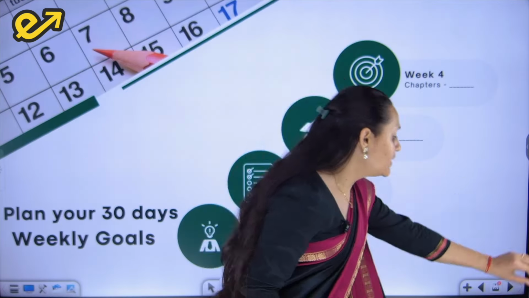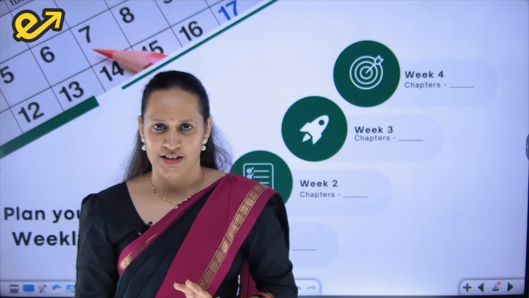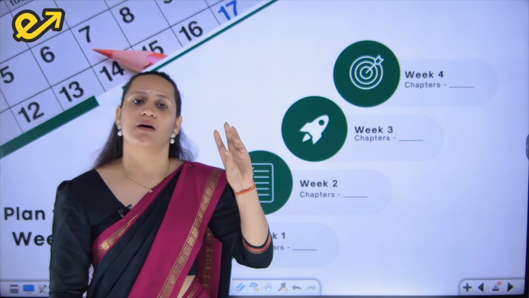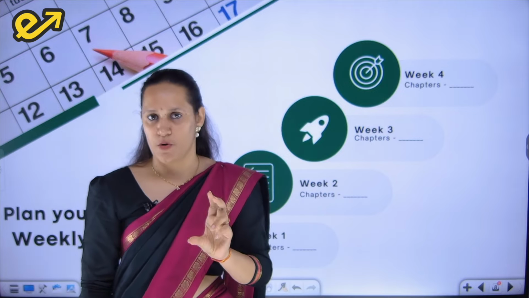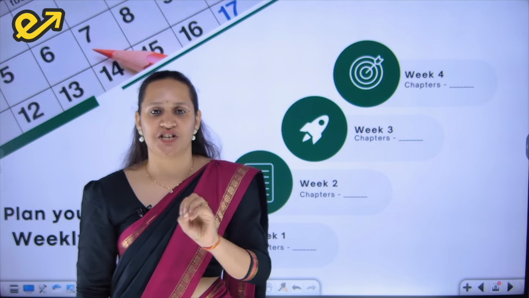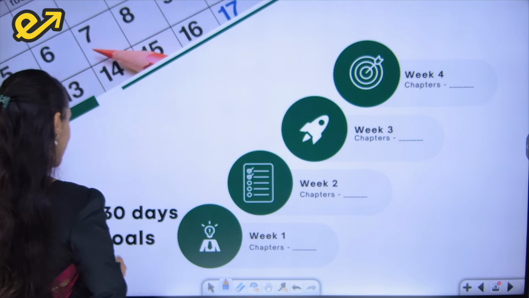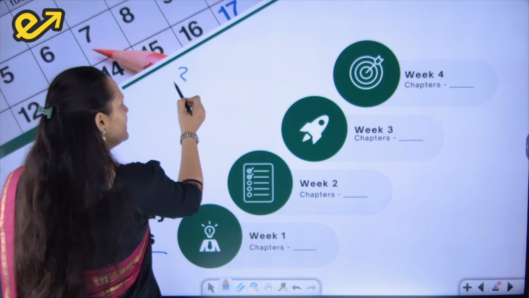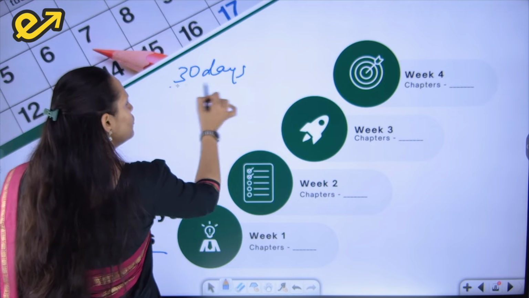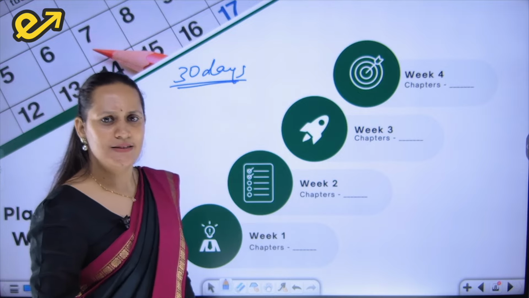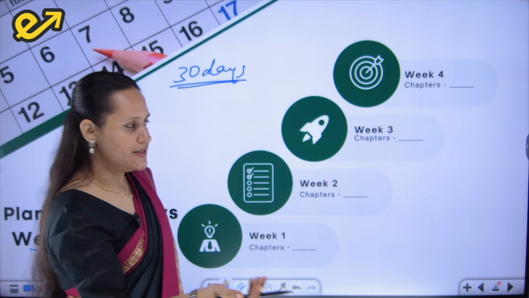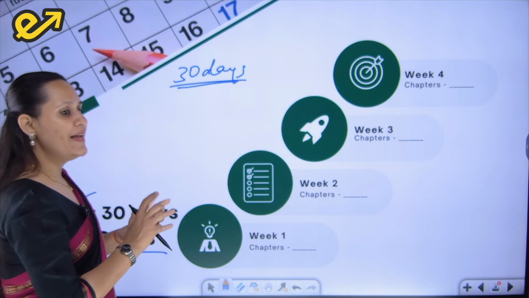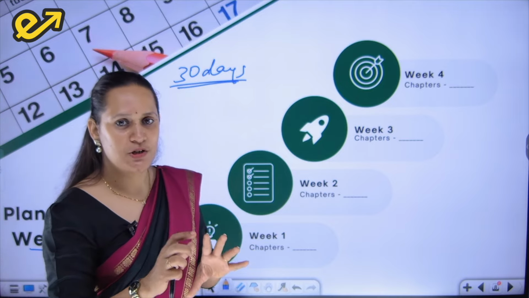Now, next, after you have done the categorization, what are we going to do? We have a list of chapters, both very important and important chapters. Clubbing all these chapters together, we are going to set a weekly goal, weekly target. When we talk about 30 days, it comes up to close to 28 days. So we are going to take it as 30 days. You are going to have 4 weeks, right? 1 month to complete this entire 60% of your syllabus.